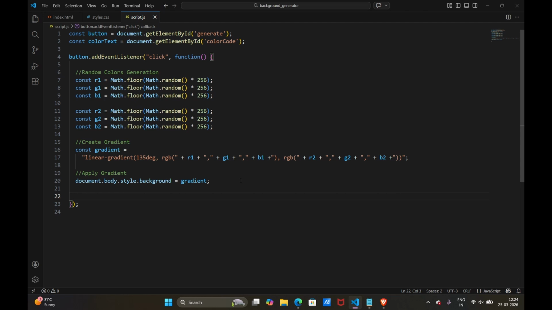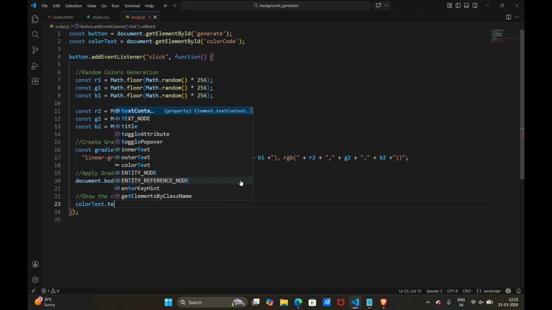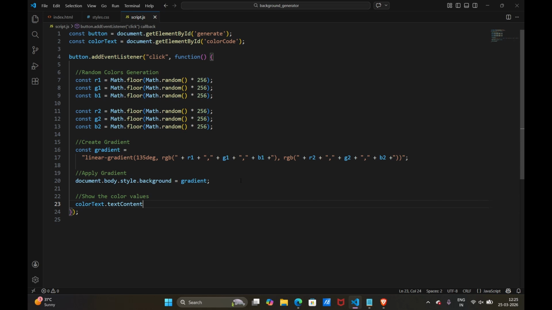That means what I am saying is, to show the color values, give the color text content. Give it a text as gradient, and the color codes are RGB.